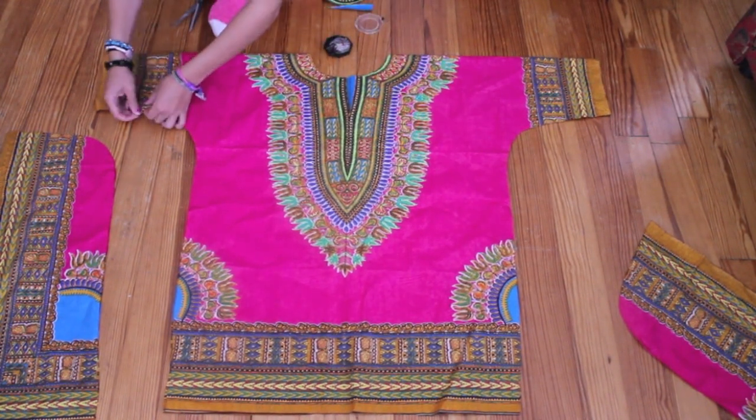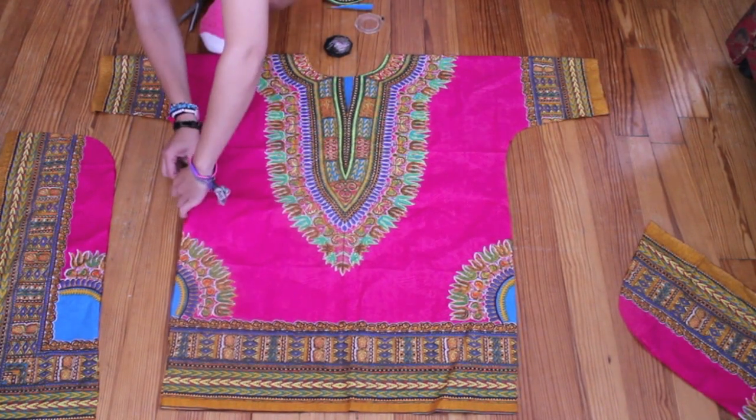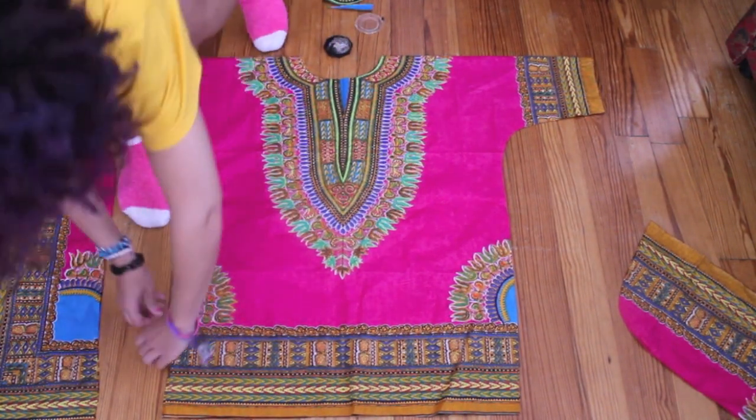Pin the sides, sew it, and then hem the neckline, arm openings, bottom, and you're done.